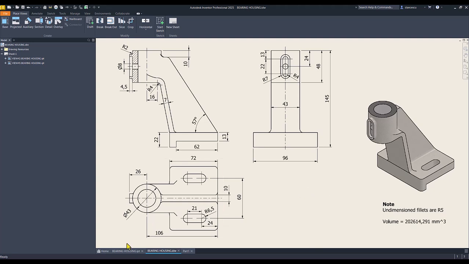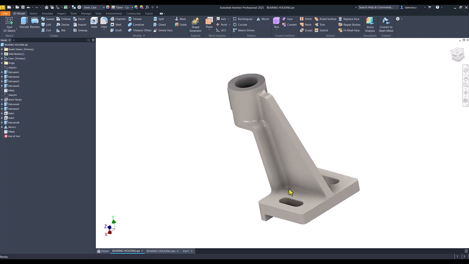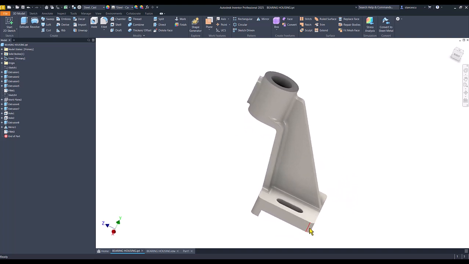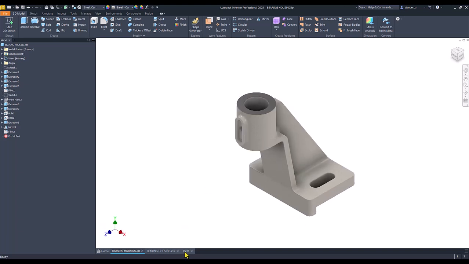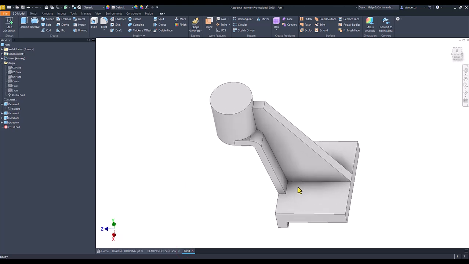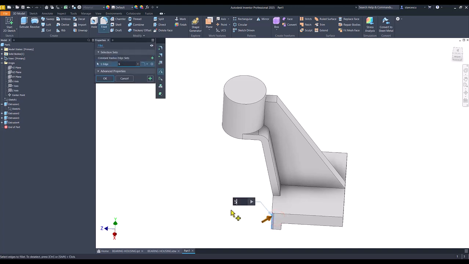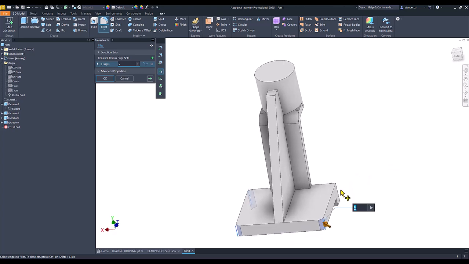Very good. Now if we take a look to the drawing, we see here undimensioned fillets are radius 5. There are a lot of fillets. You see all this, including these ones. Let's do this. I start with this one. 5 is the value, and I continue, as you can see.